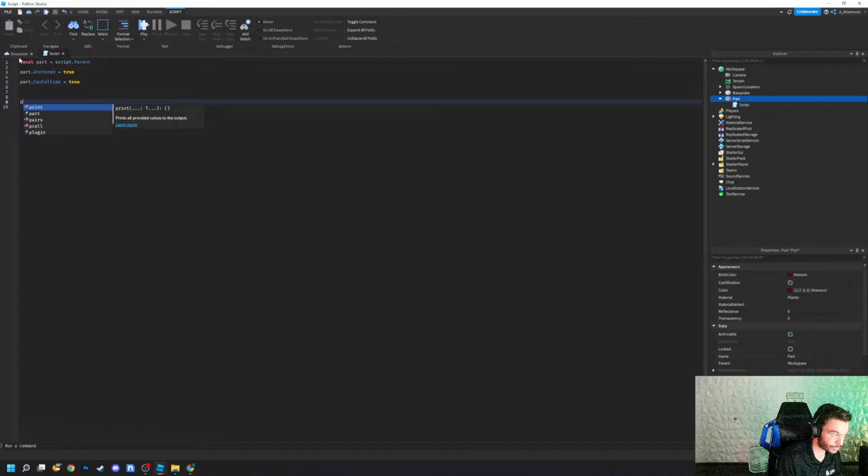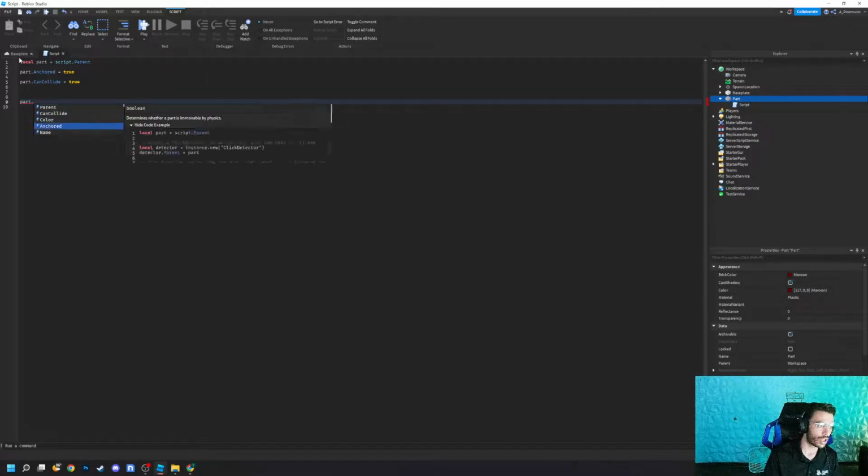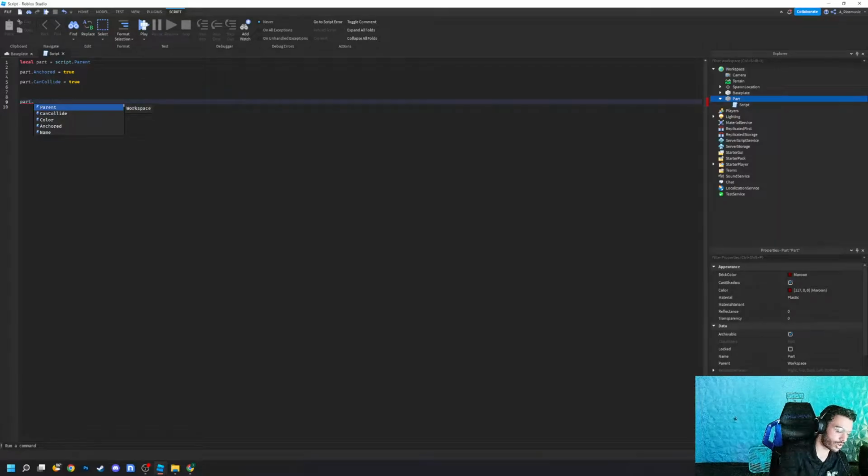Cool. Now, a part in Roblox Studio is considered to be an object, just like anything inside of any program is an object, right? We'll talk a lot about object-oriented programming later, but just to lay down the basic foundation, objects are always defined by the attributes that they maintain. The attributes of a part are always listed in the Properties tab. The attributes of any object in Roblox Studio is always listed in the Properties tab. And you know you're dealing with a property when the thing here is blue. So excuse me, I pointed on my camera here. But when this is blue, you know you're dealing with a property.